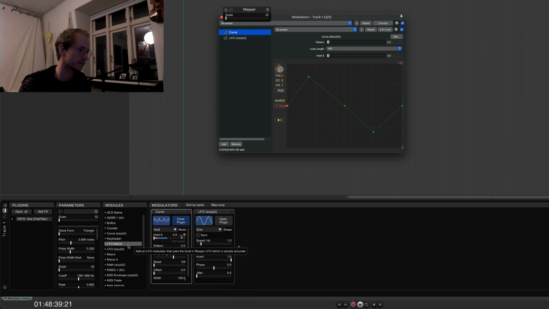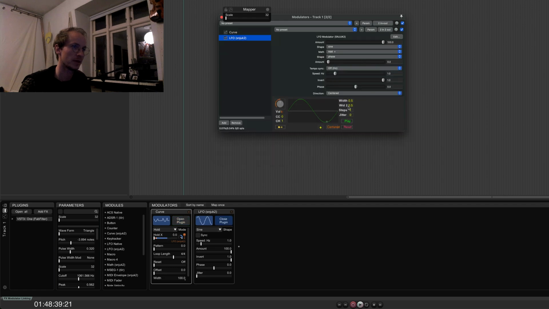Alright, so that's the LFO. It's a little bit different. There's more settings if you open it up, but the most important ones are in here, and I think the most fun thing is the jitter. You could also sync it. This is not done the nicest way.